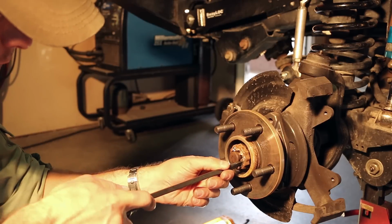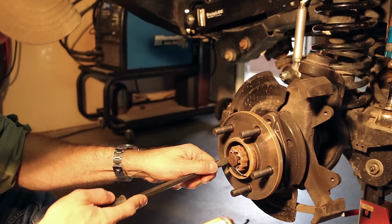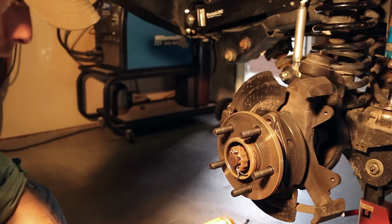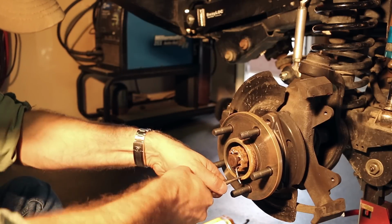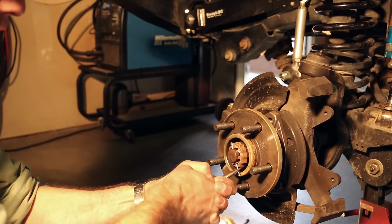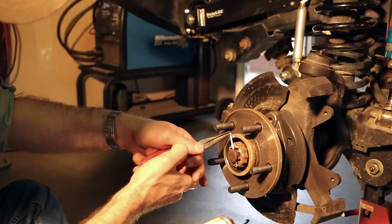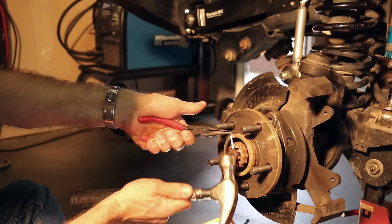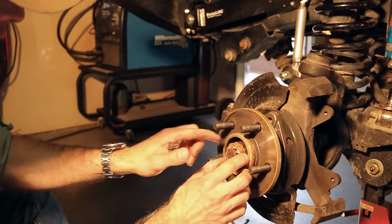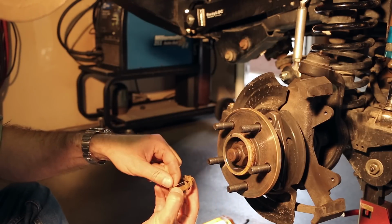So to remove the cotter pin, we'll just use a large screwdriver. We can get the ends twisted to the side. And then you can get them a little bit straighter with pliers. You can usually pound it through with a hammer from there. Just put the tip of your needle nose pliers on the end and then tap the side of the pliers. That'll pull it right out. Then remove the cap and the spring washer.